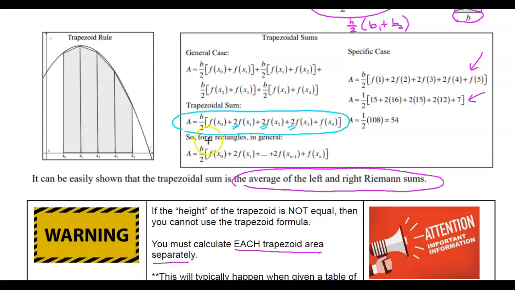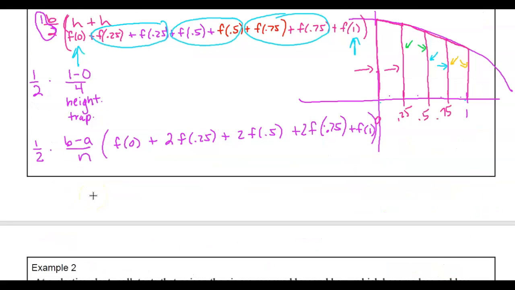So notice up here, they do say b over 2. B is really each of those widths if you don't want to figure it out. So we know that each of those on mine is 0.25. So it's still half of 0.25. So keep that in mind. If you want to memorize a formula, I would memorize that part just so you're clear and you're not just doing b minus a over n. Okay, so I get 1/2, and then b minus a over n is 1/4.